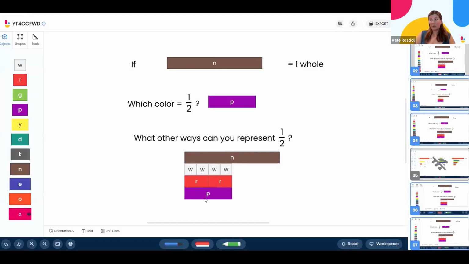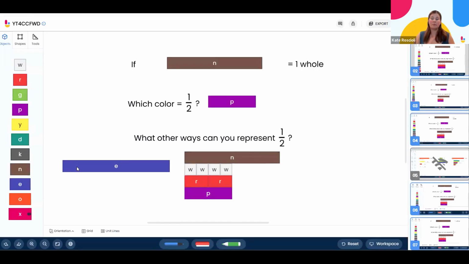So Cuisenaire rods can work for equivalent fractions. When I was deciding which one to choose, which goes to some of the limitations some of you noticed in the previous reflection, I chose brown as my whole because I knew I could come up with at least 3 equivalent fractions for 1/2. I could do a half, I could do 2/4, and I can do 4/8.